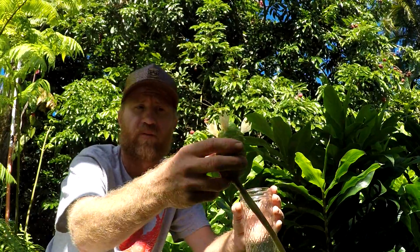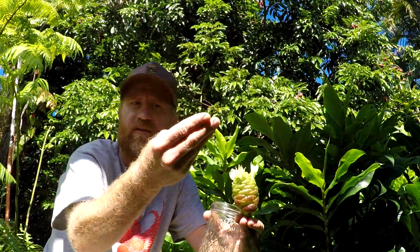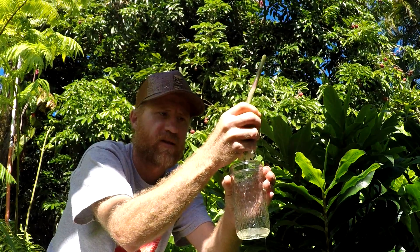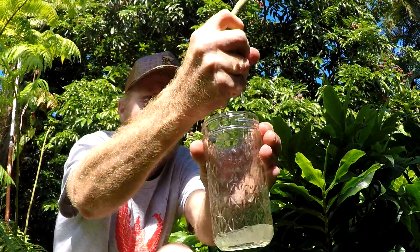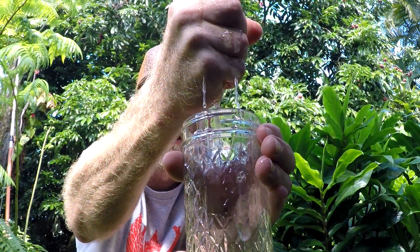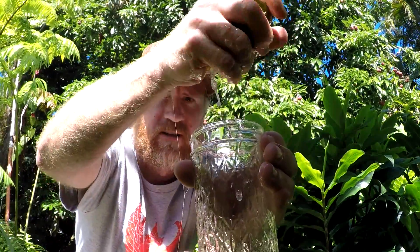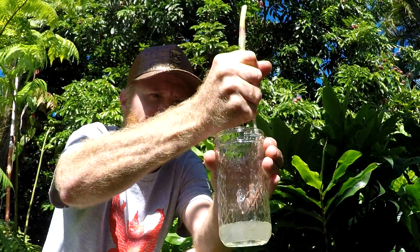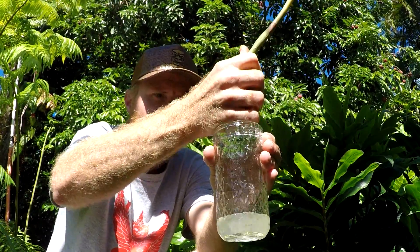You just take one of these and you don't even have to cut it off the plant — I just did that for a demonstration. You can just pull it right off with your hand and you can see it's all slimy and fragrant. You just squeeze it into a jar or some kind of container. You can see that it's definitely kind of a soapy substance. It's very gooey. And then you got some shampoo.